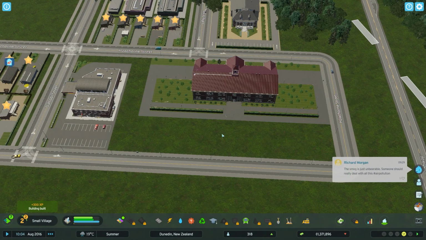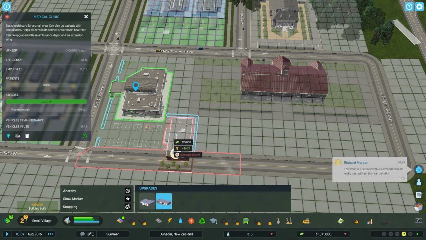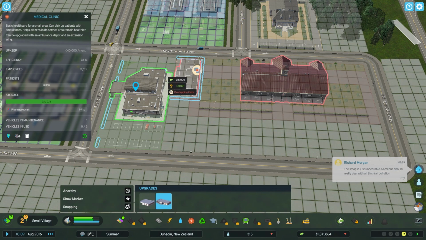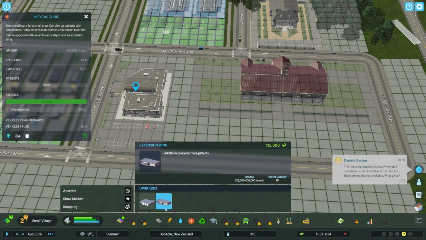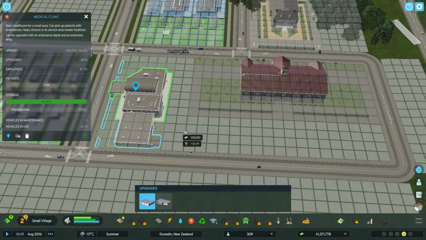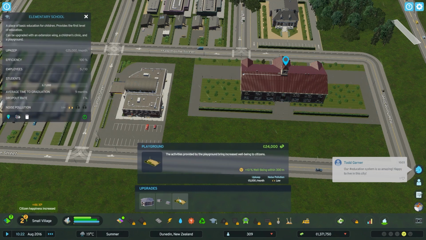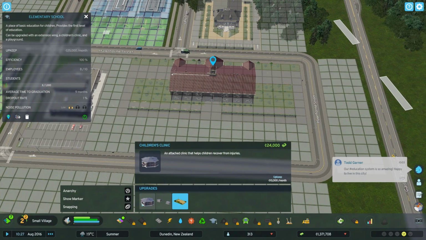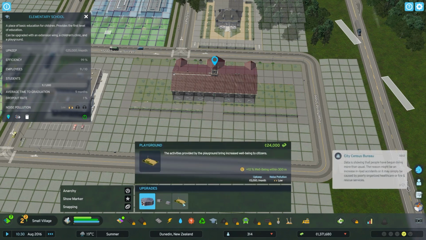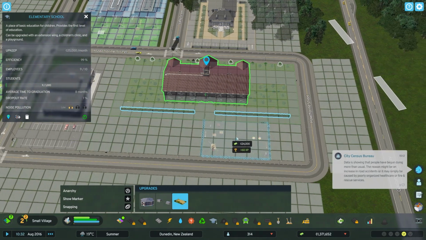Let's just test it out if it would still work. Sadly, no. This would give more space for patients. Can we expand the school still? This gives us space for the playground. That's fine.